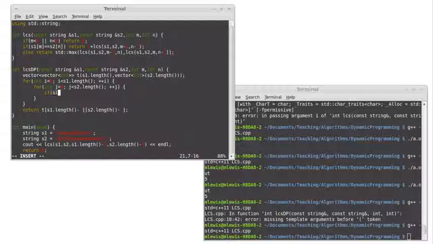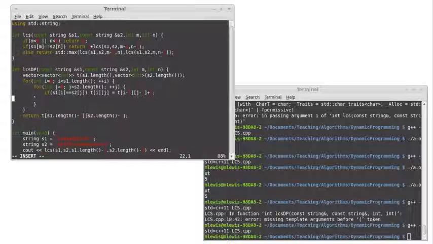If s1 sub i equals s2 sub j, well, then I'm going to use table sub i minus 1, j minus 1, plus 1, and that's going to be stored at table sub i sub j, because I'm filling in that location.